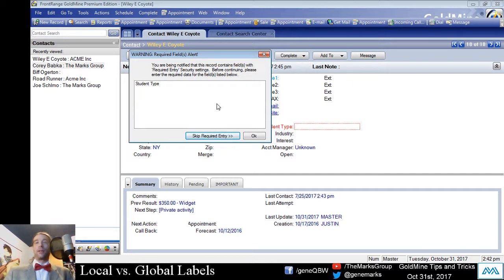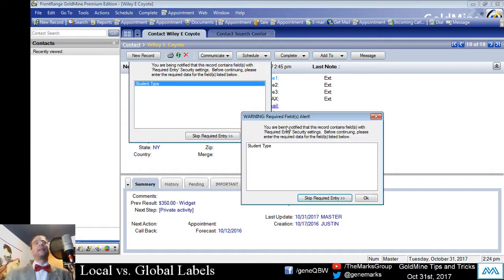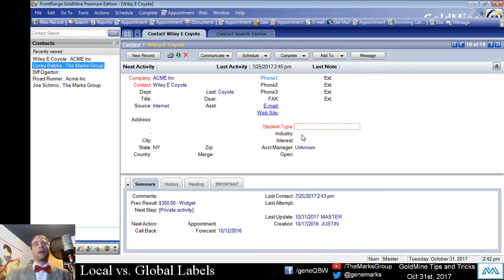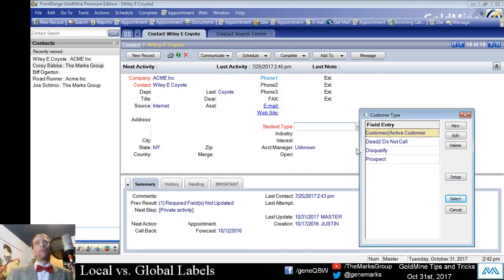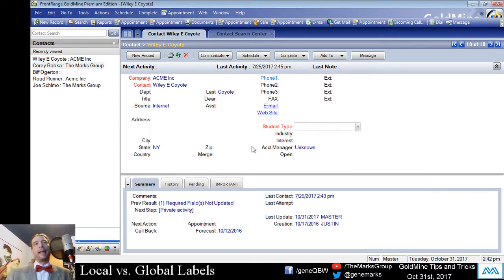So this is your typical end user saying, okay, I need to fill in something for student type, but maybe they're not a student. Maybe they're a custodial maintenance expert or something like that. Maybe there's no pick list item here that's appropriate for what should go in here. Well, what is an end user to do?